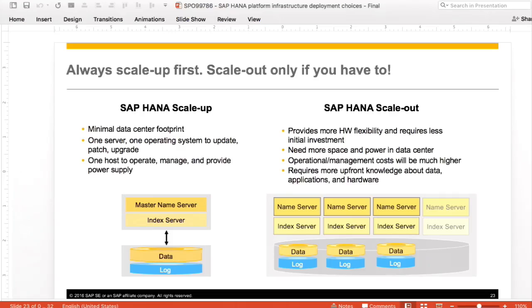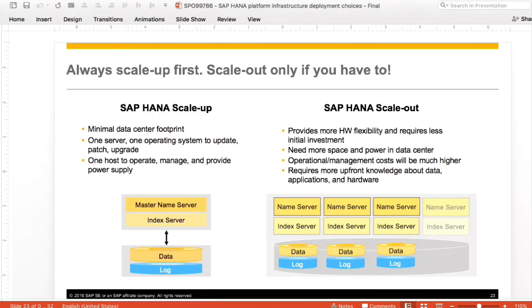It's one server, you have one place to update, and hosting is also easy. With scale out, you get some flexibility, but of course our preference is to go with scale up when you have a choice, right? We have scale up nodes up to 20 terabyte certified. We have customers actually using a 46 terabyte scale up node, a single node of 46 terabyte. I'm not sure if it's already production, but they're close to production.